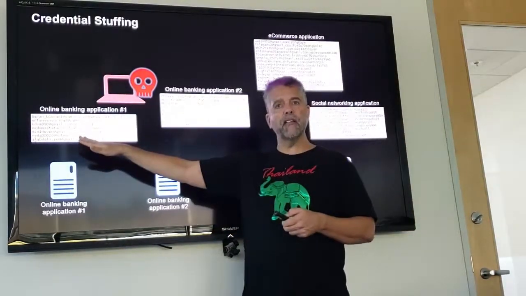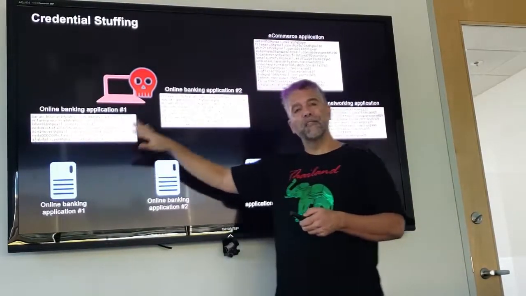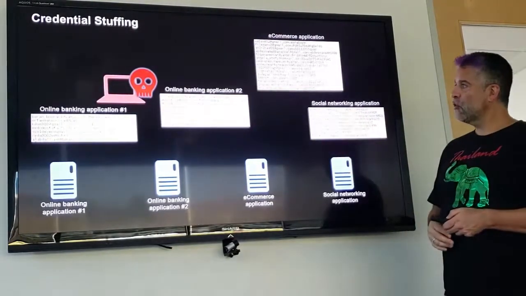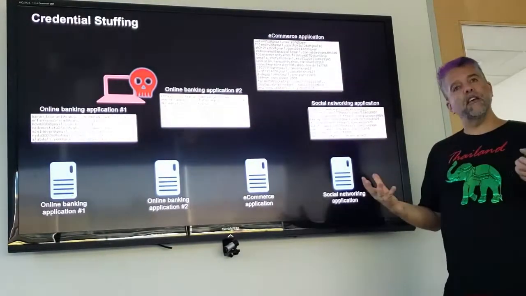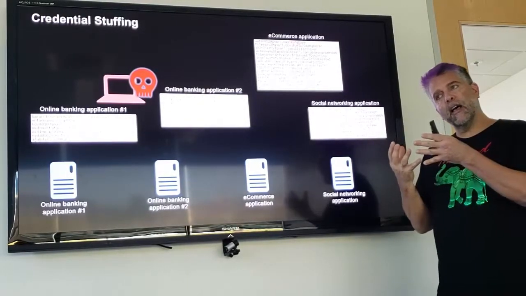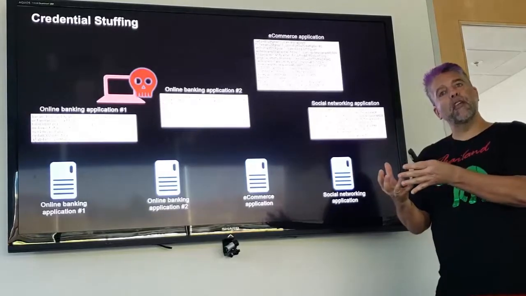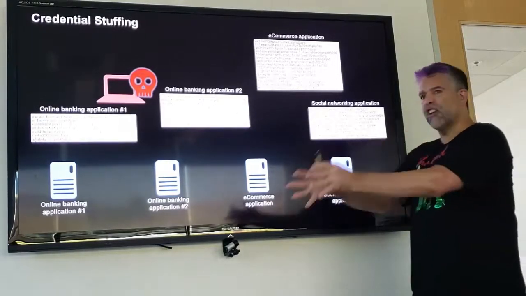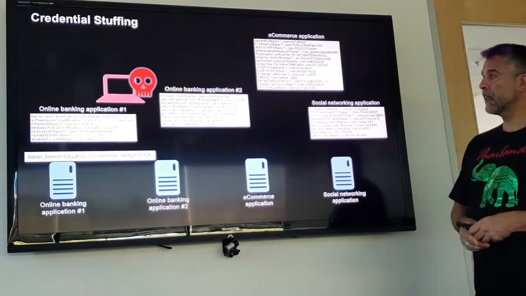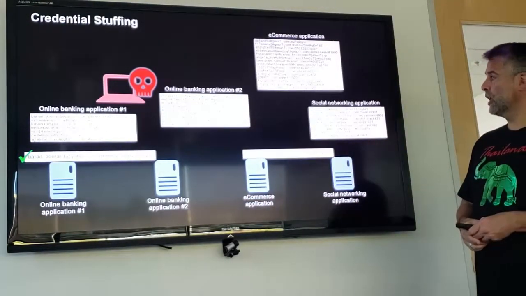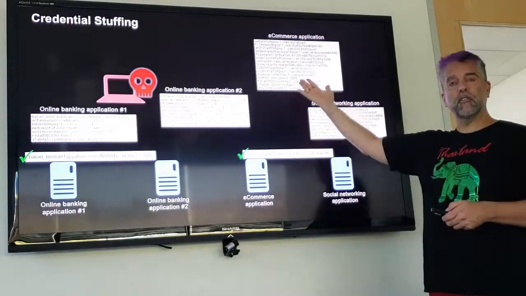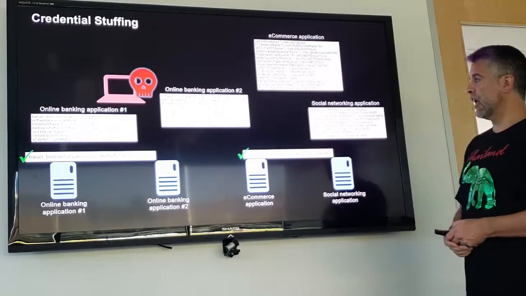For this online banking site, these are all valid users. For this online banking site, these are all valid users, and so on and so forth. That's the idea of credential stuffing. It's taking all this credential information that was leaked and just shoving it into every possible site out there. Now, of course, he or she, the malicious user, can log in as any of these users and have full access to that information.